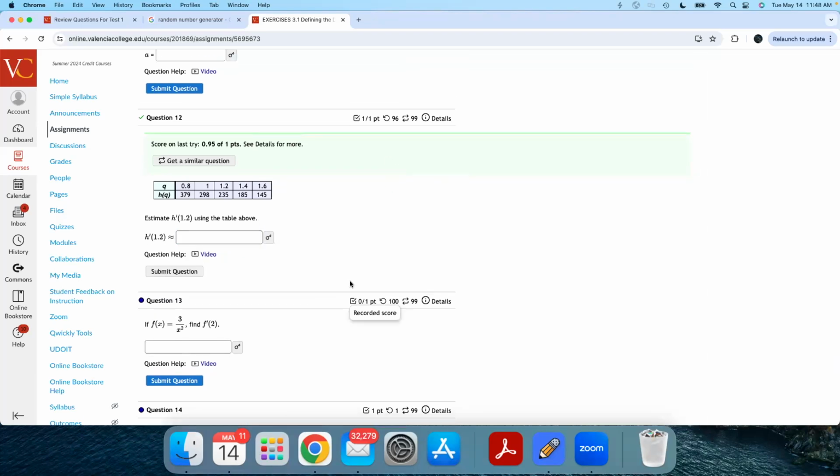Here, what they're asking us to do is use a table to estimate a derivative. Now, in the real world, what you would do would be this. You would find the average rate of change on both the top end and the bottom end, and then you would average them together. But this has enough wiggle room that what we would do here is just find the average rate of change between these 2 points. So I'm at 1.2. So I would do change in y divided by change in x. So final minus initial over final minus initial.